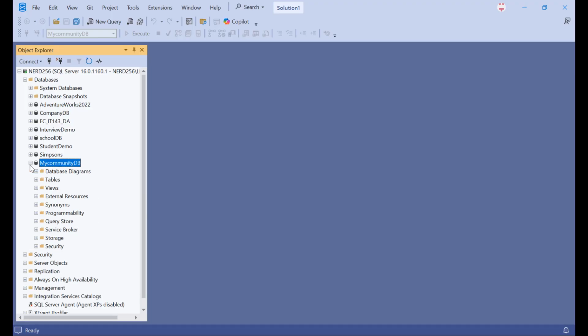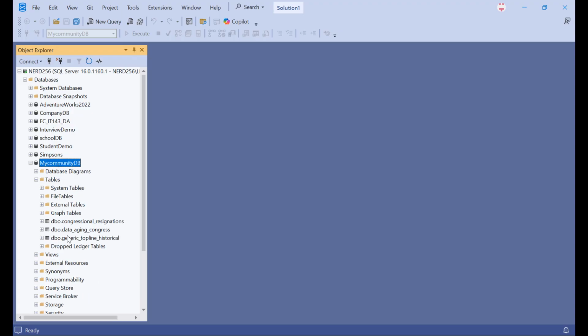So when I open my database and go to Tables, you realize we have the demographic, which is aging Congress, then there is congressional resignation. These are the two tables in my first community.